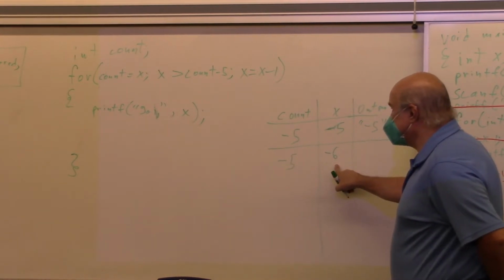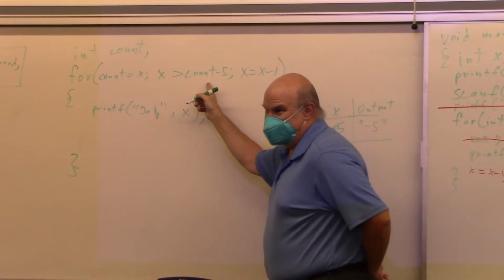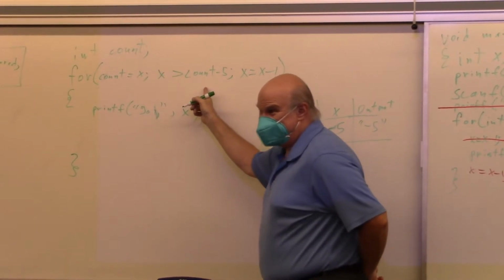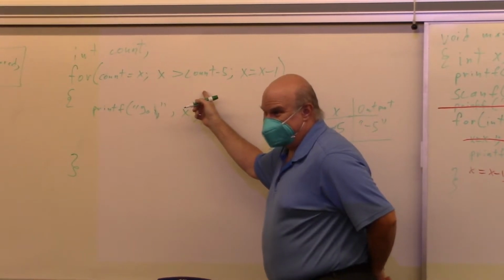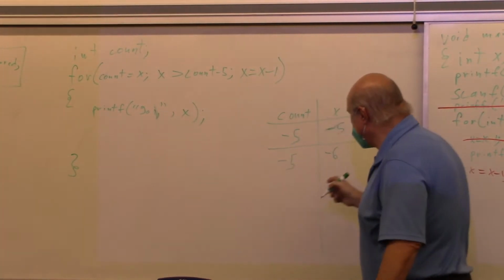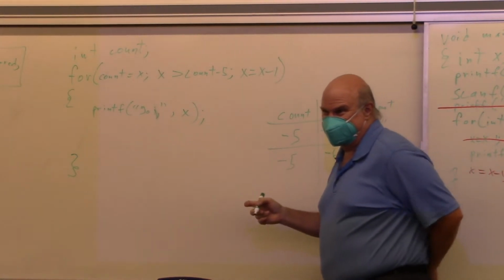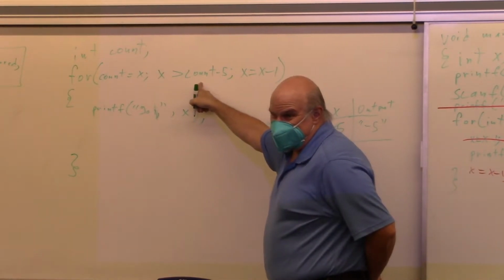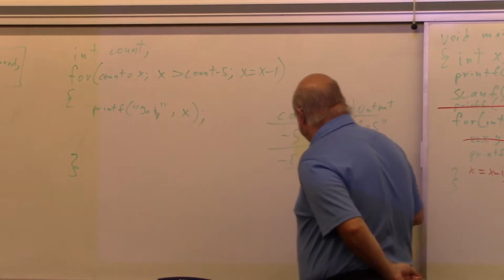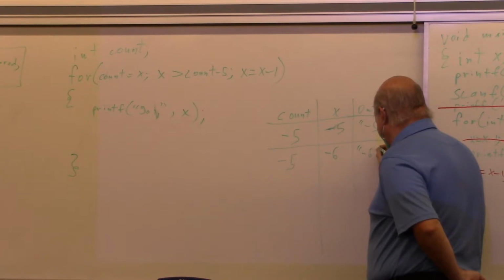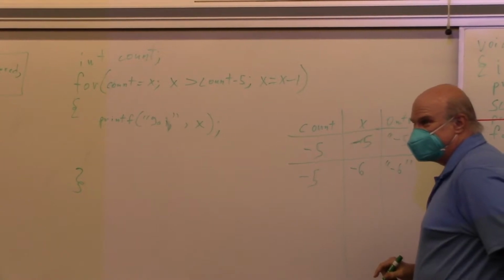So, x is -6. -6 is greater than -10? True. That's why this is part of the exercise. You have to think it through. You have to think like a computer. You have to be rigorous and exacting. Welcome to computing. So yes, -6 is greater than -10. So you execute the loop again. You do another printout. What are we printing out? x? Yes, x became -6, so you print out -6.